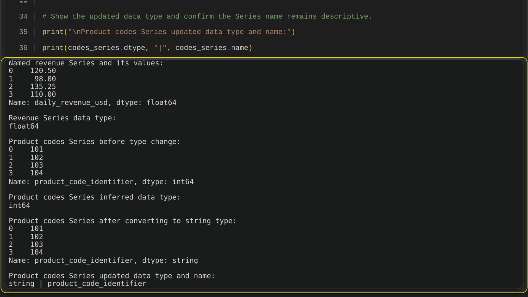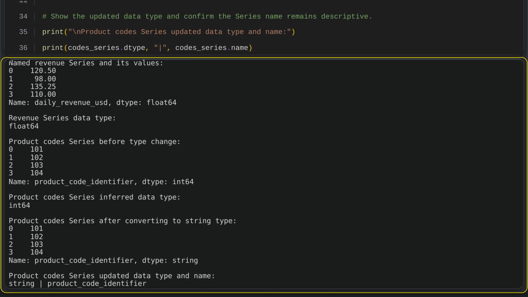This script shows how to create and manage Pandas series with attention to names and data types. It first builds a series for daily sales revenue, gives it a descriptive name, and confirms that its values are stored as floating point numbers. It then creates a series of product codes, which are numeric identifiers that Pandas initially treats as integers.